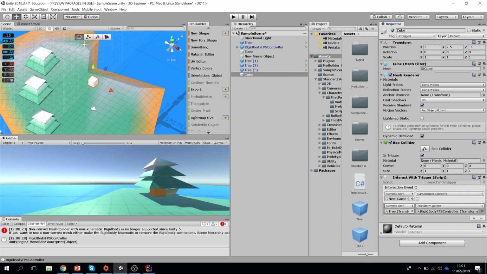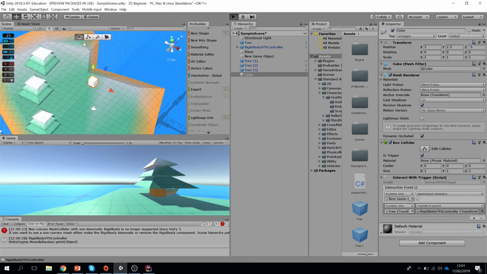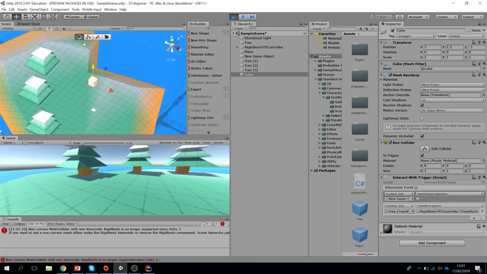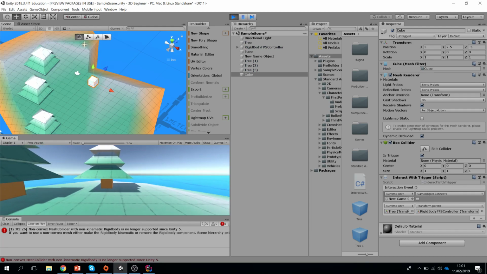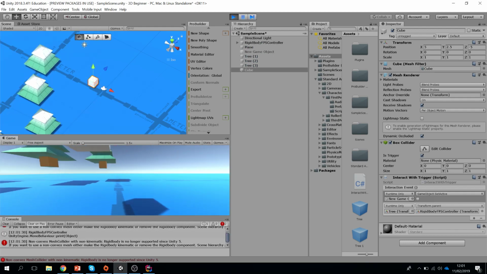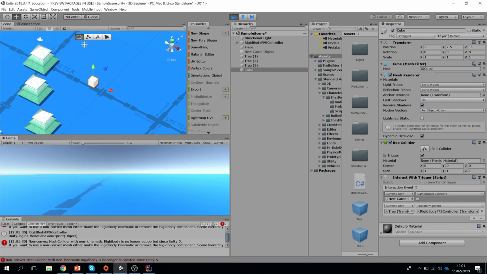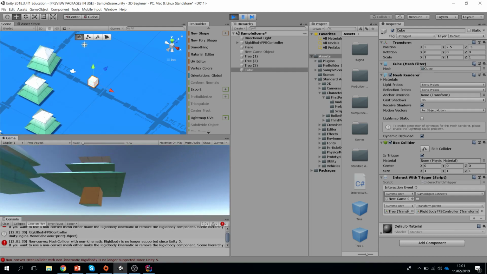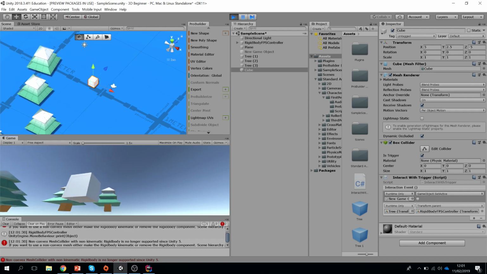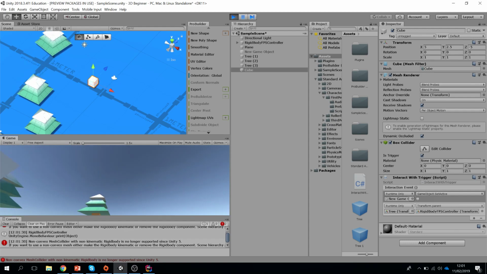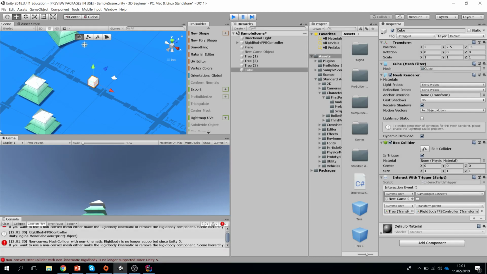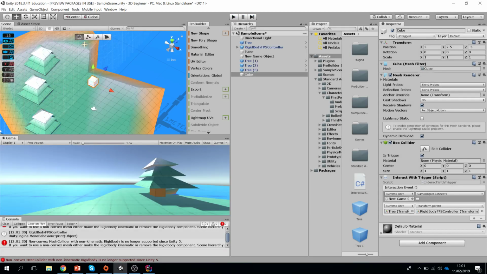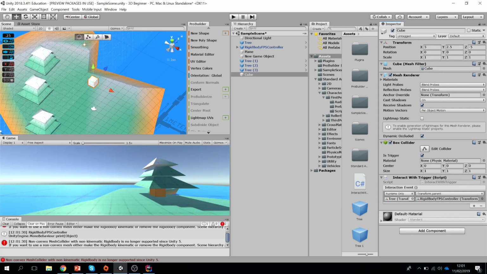So what this should do is attach the tree to the player. How's that done? It's moving. Is it? No. Okay, I'm not too worried about that one anyway.